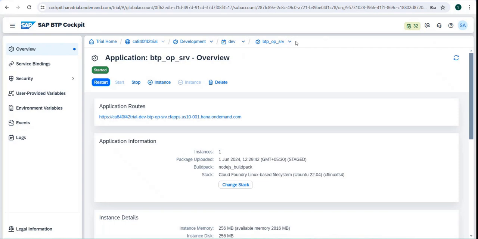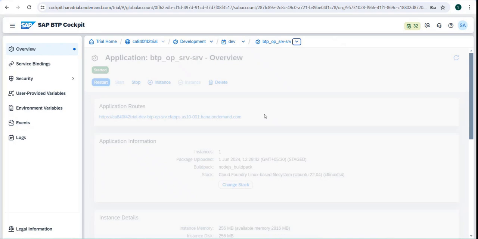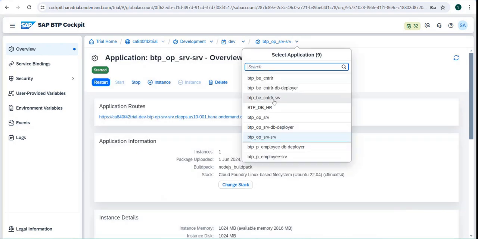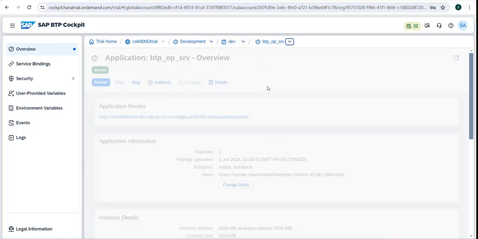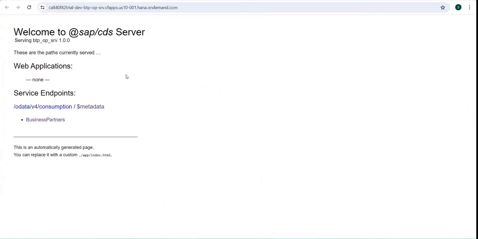Okay, there is something I see. App router. Now let's see this one. This one also seems to be running. Click on this. It should log in, maybe the way it used to. Okay, I can see these things coming. Now I would try to get the business partners, for example.